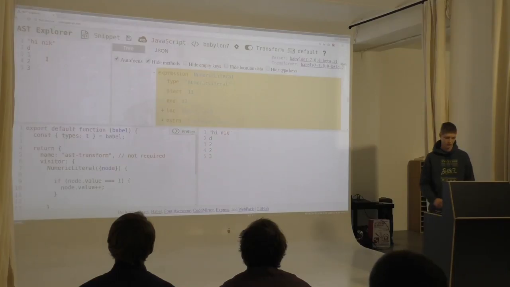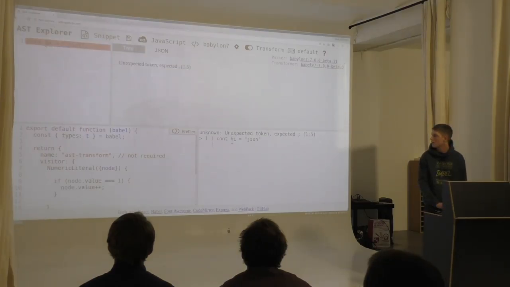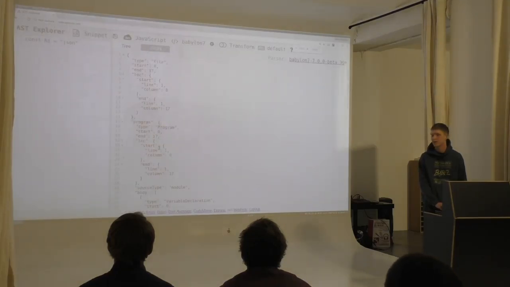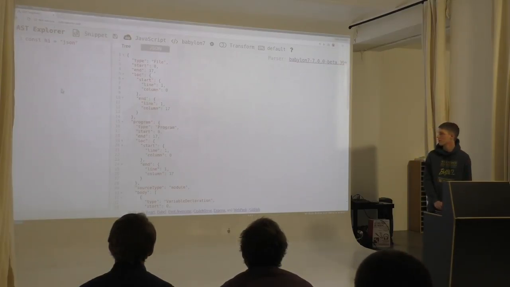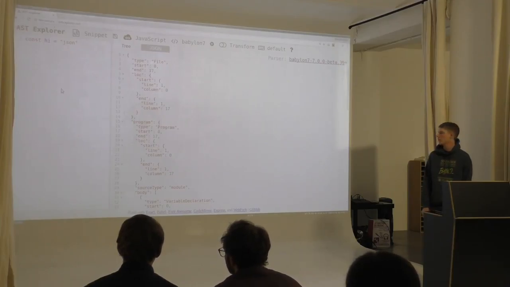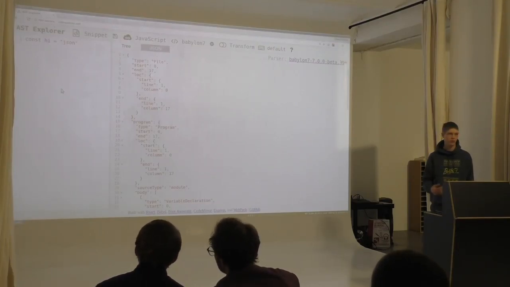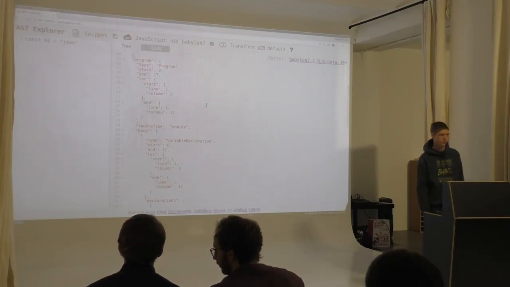Can you maybe do const a equal sign one and then show the JSON representation? Because that's really the JSON, or the tree? Yeah, because here you can see it's really just JSON. It shows you where it starts, line beginning, line end, where each of the operators and things start and end. I didn't mention that, but on my slide I removed this because you have the location of each node, but it's not very useful to you. If you use a source map, for example, you don't need to know this. But we are using this internally for generating the source map or better error messages and so on. You can even hide them. But basically, all your code is just represented in one JSON that can be understood.